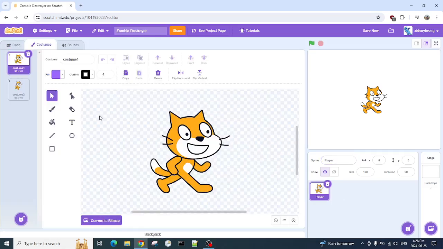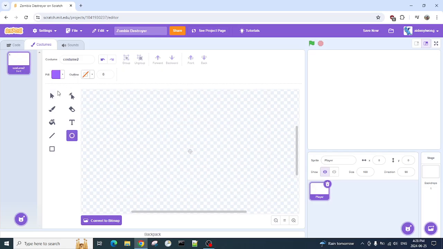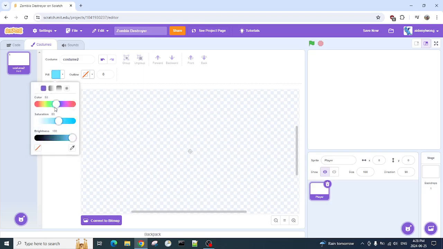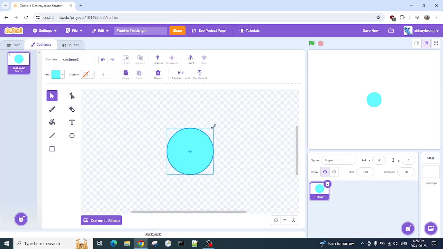Now go into Costume, just delete this cat costume, both of them. Now we need to make the player. I'm going to make it a little bit larger, like that.